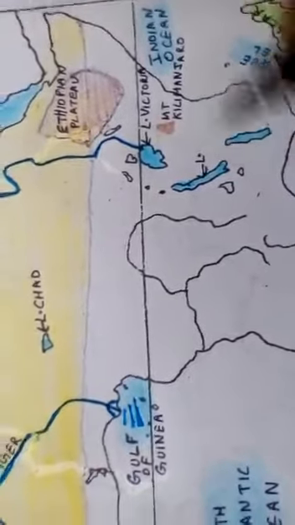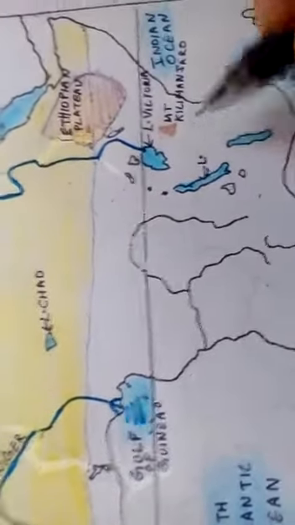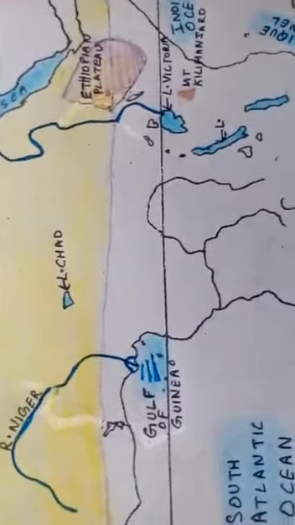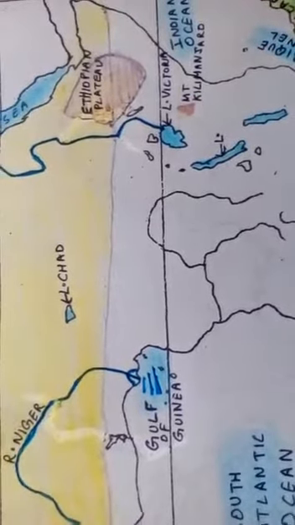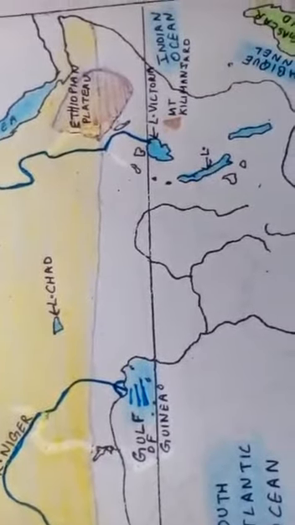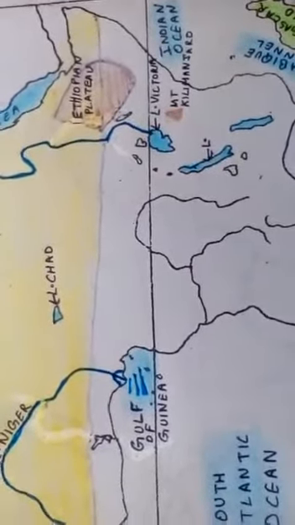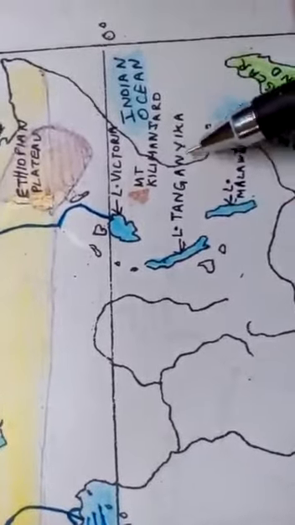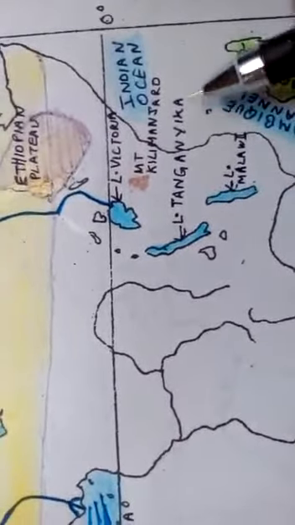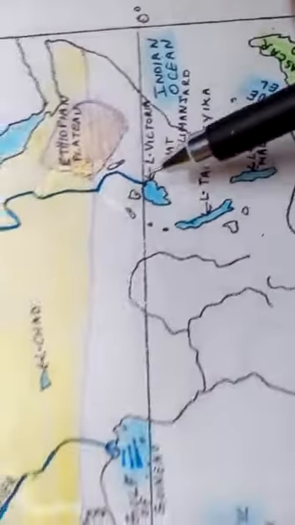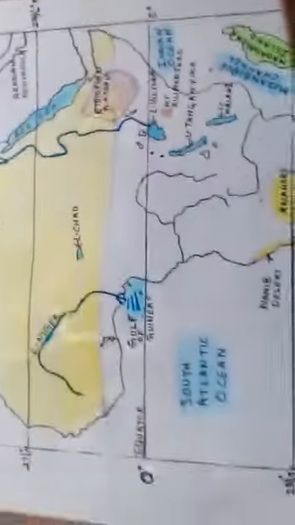So we clearly will be writing Lake Tanganyika. Now if you have any problem in learning the spelling or the pronunciation, simply break it into three parts, that is Tang, Any and Ika. So you will easily learn the spelling of Tanganyika. And Lake Malawi is pretty simple, Mala and Wi. So here we have Lake Tanganyika, and here we have Lake Malawi clearly marked. So we have four prominent lakes which we have marked in our map.